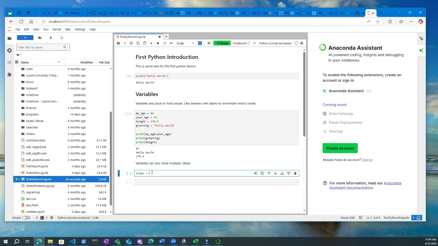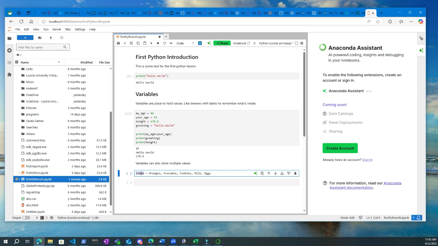So my items are going to be oranges, avocados, cookies, milk, and eggs. Okay? Well, I would love to store this set of values. Python for this has a very specific way of saying, hey, I have a list of things here. I'm going to store it in a drawer labeled items.